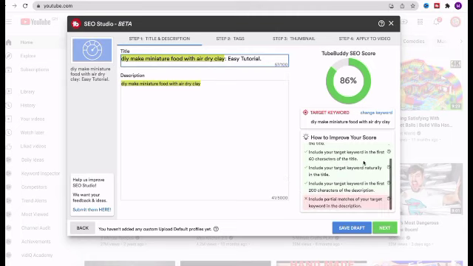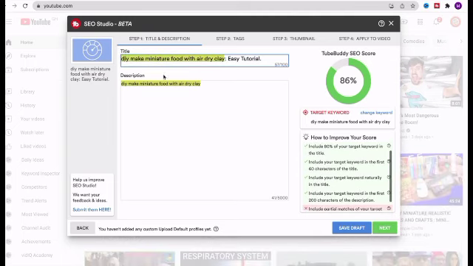Now include your target keyword in the first 60 characters of your title. Even if you don't want to use this TubeBuddy tool, once you get your keyword phrase, which is good, make sure you include it in the first 60 characters of your title. So over here, this is maybe the first 30 characters.